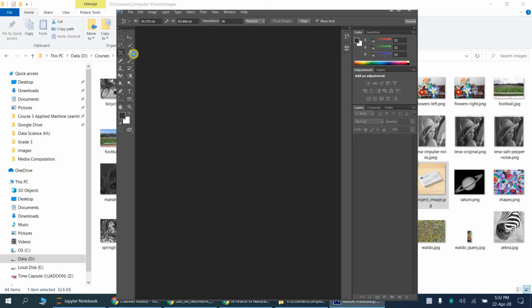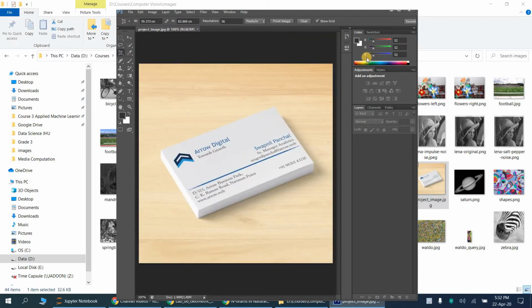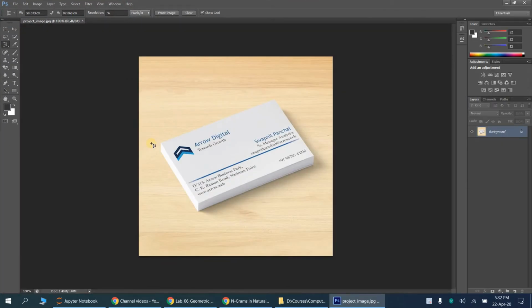So here in Photoshop, when you open up the image, we will see this transformation using both our programming and Photoshop, and you will see the difference between the two. Here is the image in Photoshop. On the side you have this tools panel, and if you click and hold the mouse button, you will see many options, not only one. The normally used option is the crop tool, when someone wants to cut the image. We will be using the perspective crop tool.